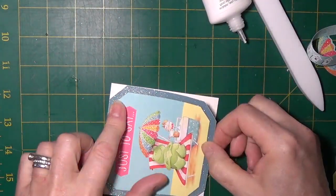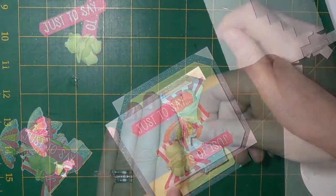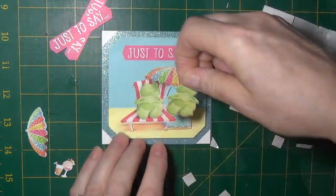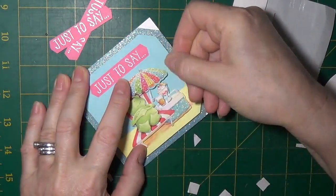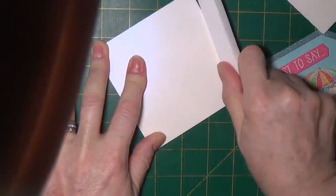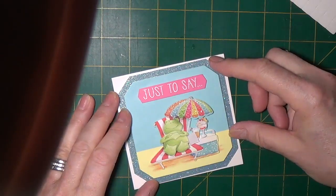I decided to cut down a smaller 4x4 panel to attach the decoupage sheet directly to that with liquid glue and then layering it up with the dimensional foam squares from the kit. I had to cut them in little pieces here as well because the beverage glasses and parts of the toad were smaller than the squares.